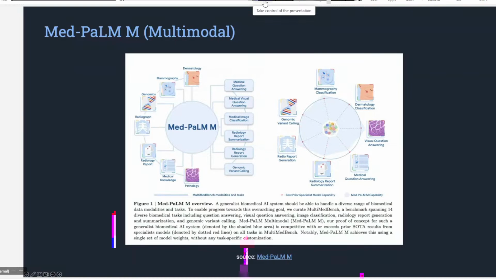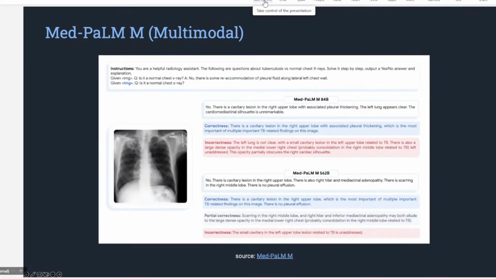Another thing here is that they have specifically mentioned in the paper that this is a prototype, meaning that they plan to make this work more robust. But you can see in the next slide why they call it a prototype. So this slide shows examples where text and images are being passed as input, and the model is being asked to answer some questions based on the findings it sees in the image.